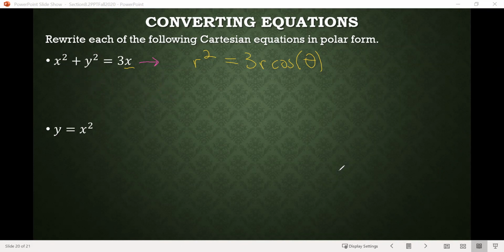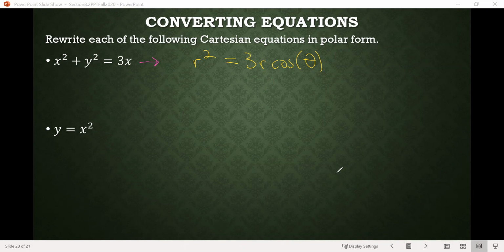We now want to take this to the next step and solve for r, because as you might recall, our polar equations are in the form r equals something. Now, you may be tempted to just divide out r from both sides, cancel it here, so then we'd have r equals. And it turns out in this case that'll give us the right answer. However, we don't want to be in the habit of that, because if we were solving for actual values of r or theta here, it's something that would cause us to lose solutions.